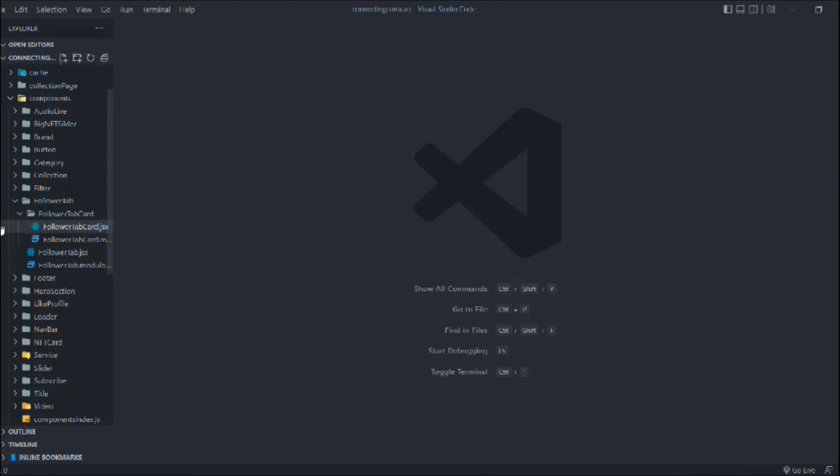In the next video, we're going to build the loader. You have noticed one thing: when we are fetching the data from the smart contract, it takes a little bit of time. So we're going to build a loader. As the data is getting fetched in the background, we want to display that loader. So that's the loader we're going to build in the next video. I believe that you will learn something new in the next video, how to build a loader.